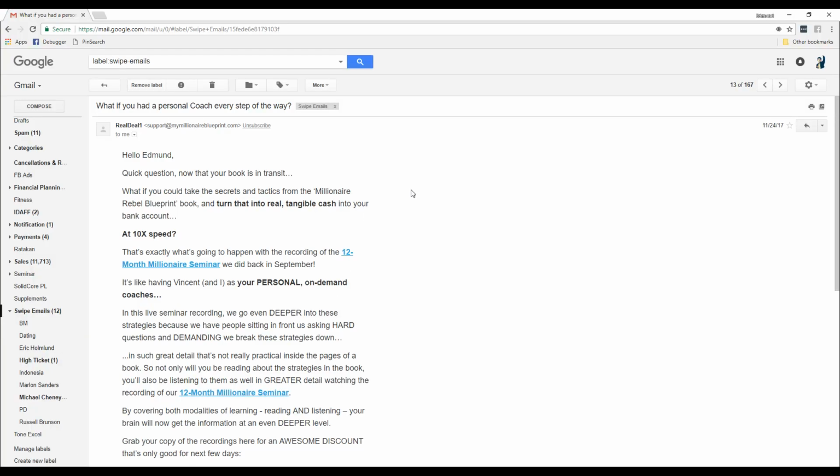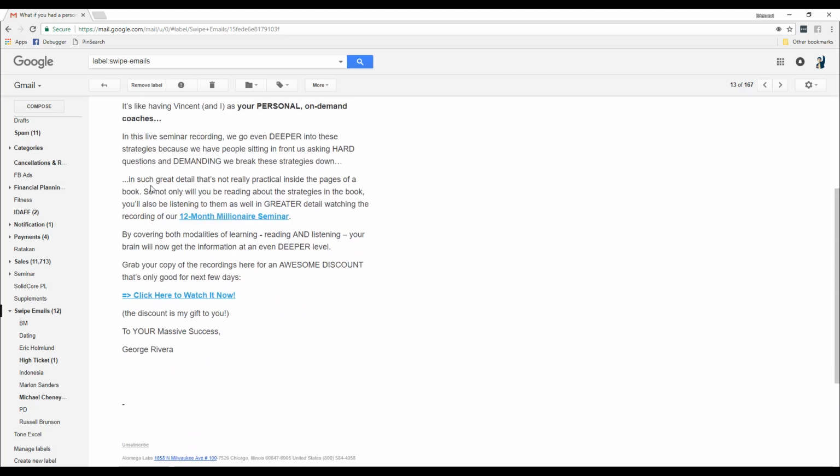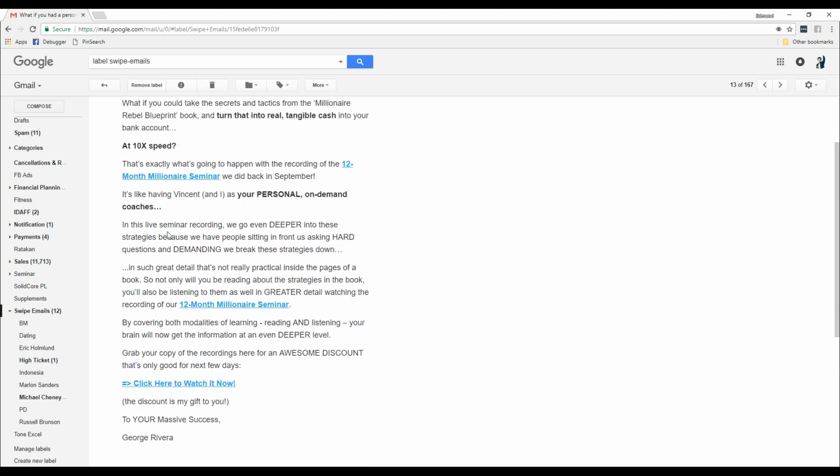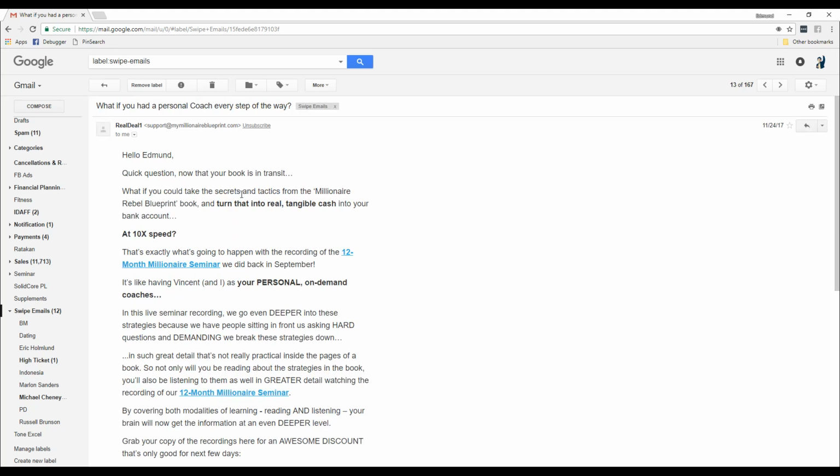Now, this is an example of an email where, as you can see, the readability is pretty good because it's neatly spaced out. The fonts are comfortably big enough. And you notice that every paragraph, there's no more than 5 lines, all right? It's about 3 to 4 lines per paragraph tops. So this is an example of an email with very good readability.